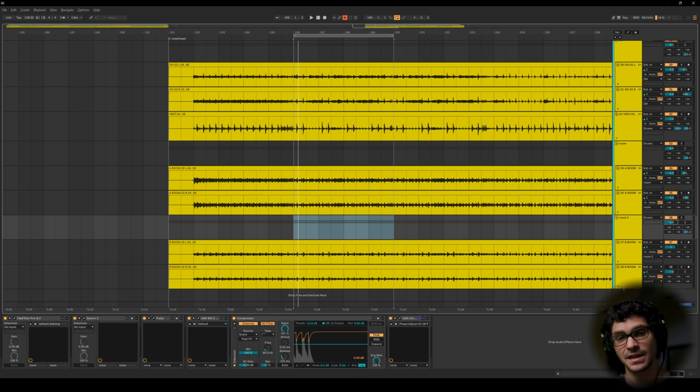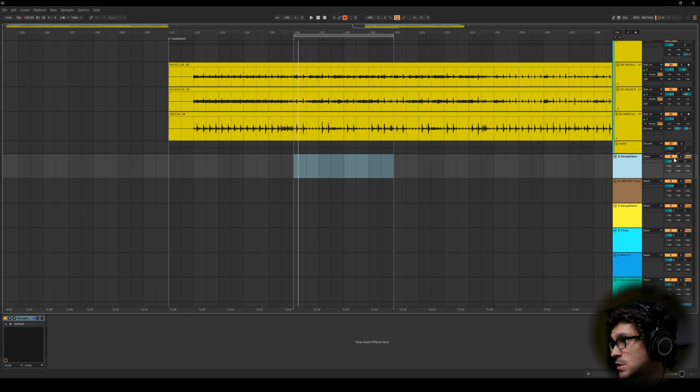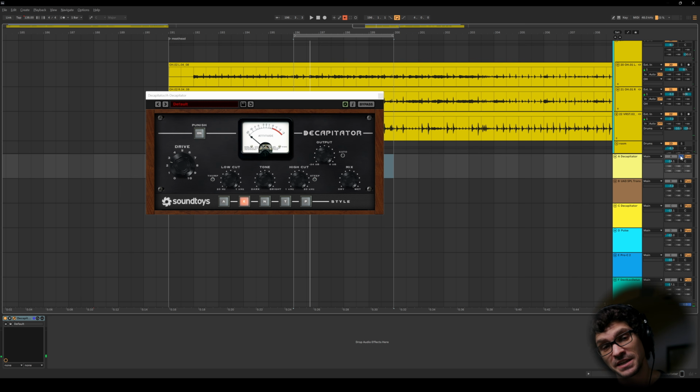So that's it for the tracks themselves, but that's never the whole story. What I do is add auxiliary tracks, and these are basically just distortions for each drum. So here I have my kick distortion, and I really like Decapitator for kick. I actually use Decapitator for kick, snare, and tom, but I just use different channels of it, or different styles.